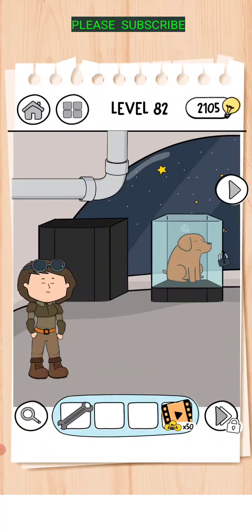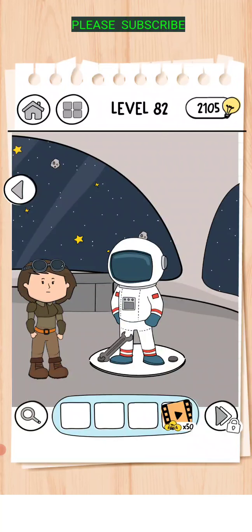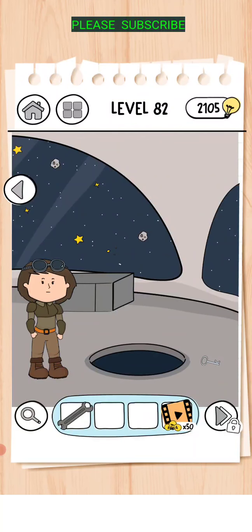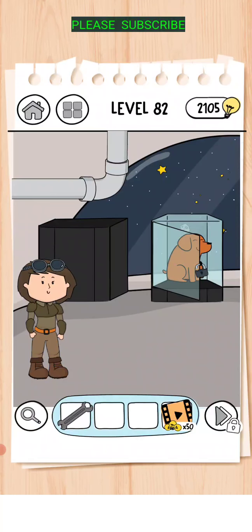Tap on the wrench. Tap right. Hey, don't touch anything. Take the wrench and drag it up to those screws there. Tap on the key, tap the left, drag the key to the dog's lock, and free the dog.